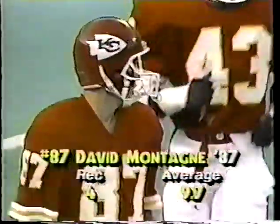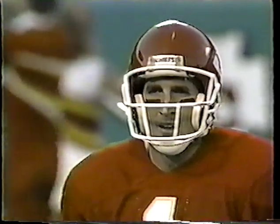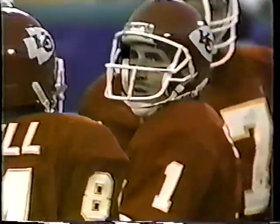Kansas City's got to do a fair amount of hustling here now. There's 10:18 to go in this ball game. Number 27, defense. Penalty declined. Completed pass. Penalties declined against the defense, and so the first down goes as the ball is advanced out to the 29-yard line of KC.